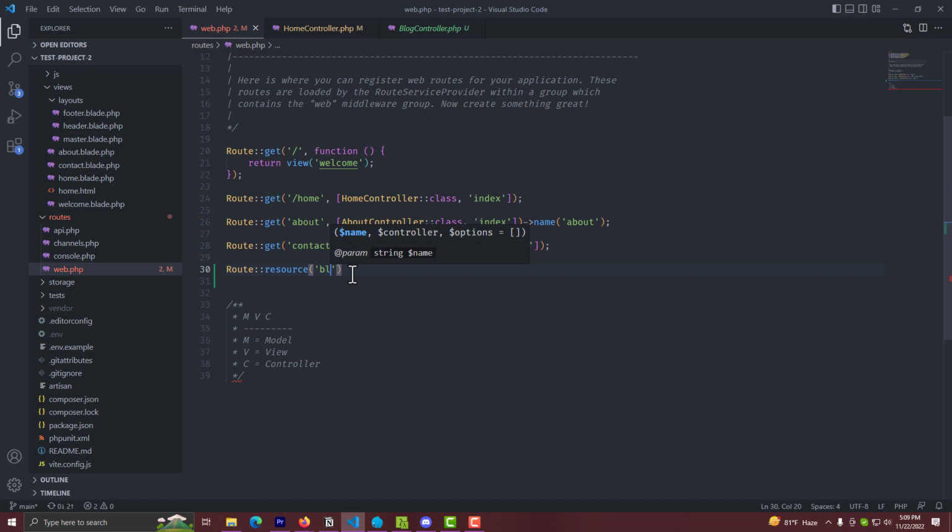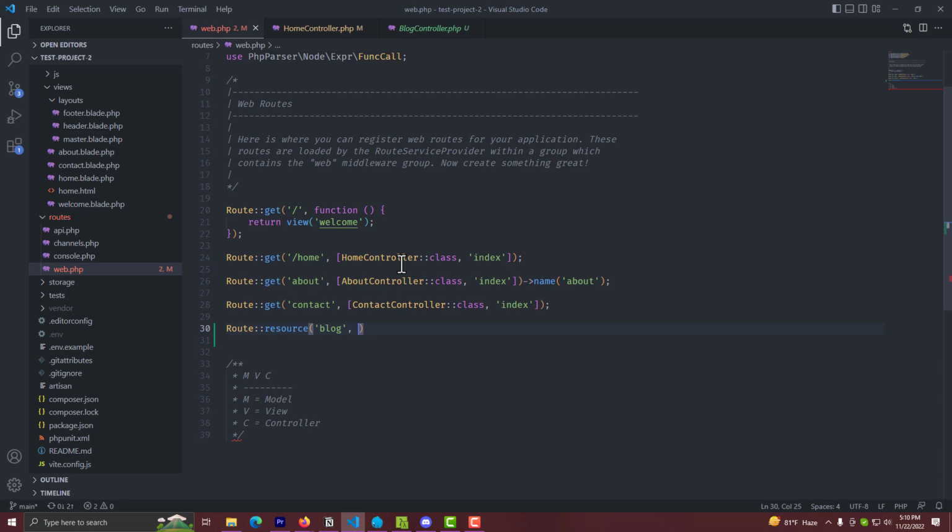Okay, in here we'll specify the URI. Let's say it will be blog, and after that I'll specify the class name. Previously we passed an array, but now we will specify only the class name because we are using the resource controller, right? So it will be like this, BlogController, and we'll say class.